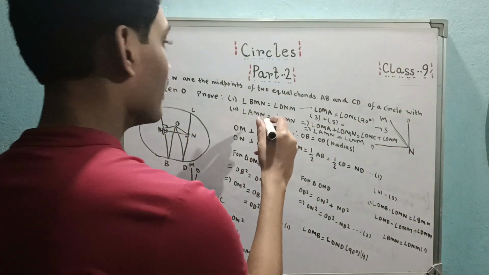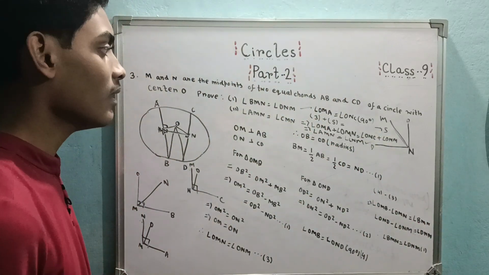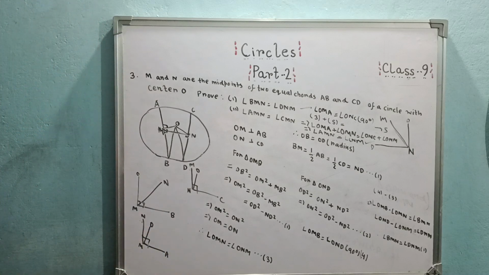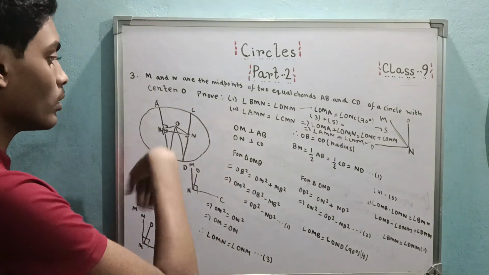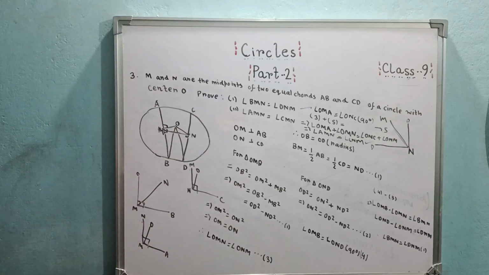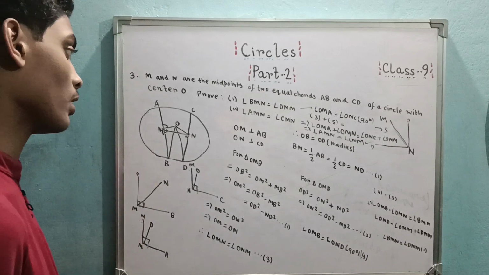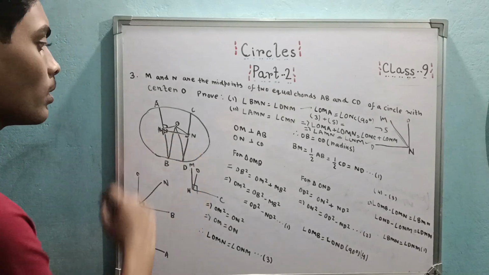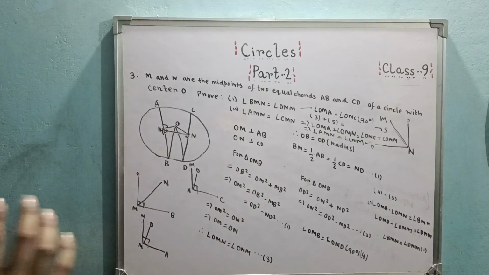I can see one thing. This is the proof. That's the answer. See, it's easy, right? First what we did, we had the initial diagram. We drew OM and ON as perpendiculars on AB and CD. That meant AM equal to MB and CN equal to ND. And as these two chords are equal, their halves will also be equal. That is, MB will also be equal to ND. That was our first equation.